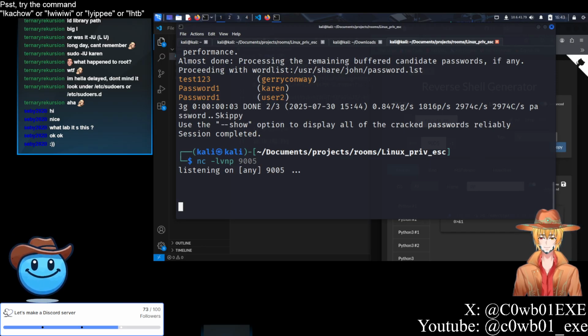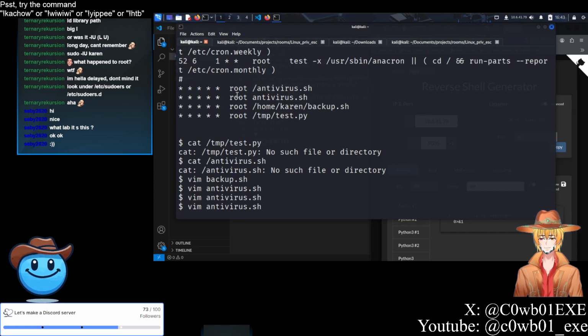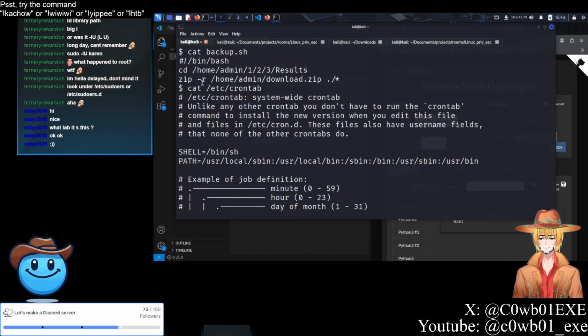Let's see. Yeah, because the next question is with the content of flag 5. You did see that our jobs are being run as root. Might help to check what the path is. So user local, user bin.